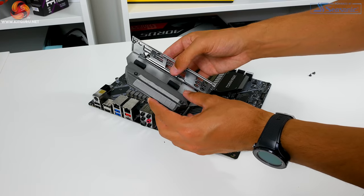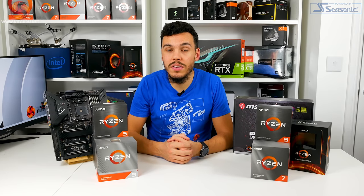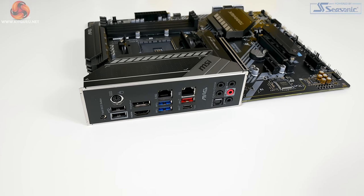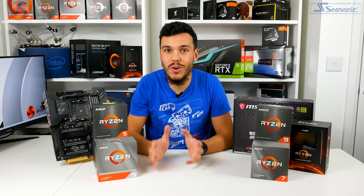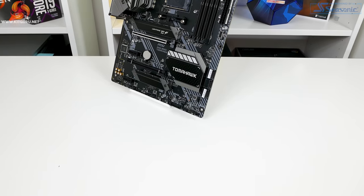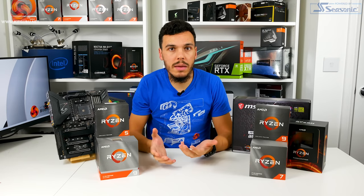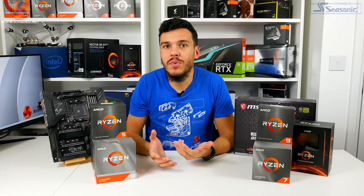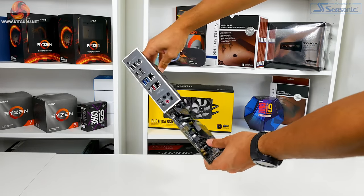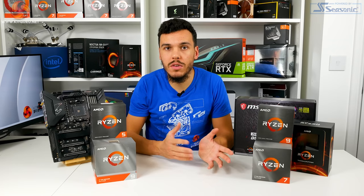For cool running temperatures, the B550 Tomahawk delivers thanks to its oversized VRM, M.2, and chipset heatsinks. For high-speed networking, it delivers with Realtek-based 2.5 gigabit and 1 gigabit Ethernet adapters. The MSI B550 Tomahawk also delivers in fan control capability with eight total onboard headers and a strong UEFI-led speed curve management tool. There are really no major downsides if you're a gamer or enthusiast running a dedicated graphics card — perhaps a rear clear CMOS button would have been nice, but that was one of the few complaints we could find. At around £160, the MSI MAG B550 Tomahawk is an excellent go-to option that will serve enthusiasts and gamers alike.